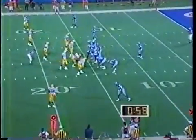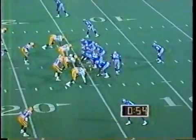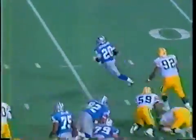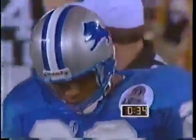Yeah, right. All right, second down and about 6 for the Lions at the 15-yard line. In motion goes Rodney Holman to the right. Here's Eric Kramer. Kramer on the draw play to Barry Sanders, and Sanders gets off of one tackle and gets, did he get the first down? He's still on his feet now, gets it at the 22. Should have been thrown back for about a yard loss, and yet he got away. That's a big run by Barry Sanders. They hit him solidly behind the line of scrimmage, couldn't get him off his feet, and he gets a first down. So the ball is out to the 22-yard line.